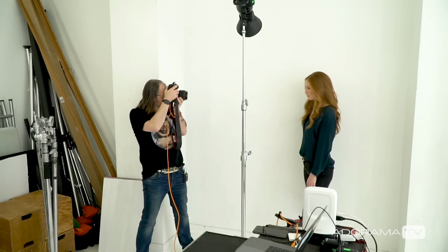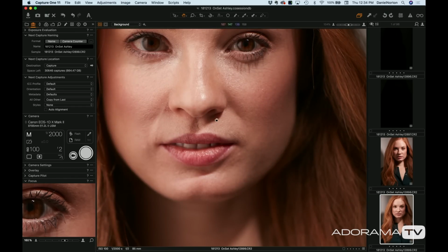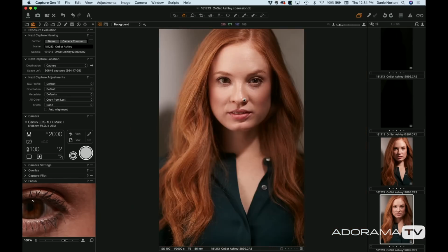Same settings. There we go. Now we've got still hard light. Still see the shadow behind her. You can see the shadow here. But actually you can even see it in her eye, you've got this beautiful reflection off the wall, creating a bit more of an environmental feel, right? That's kind of nice. And again, it works for some face types. You have a little dimple on your chin right there. It makes it show up. But for a lot of people, you want a big swath of soft light, right?